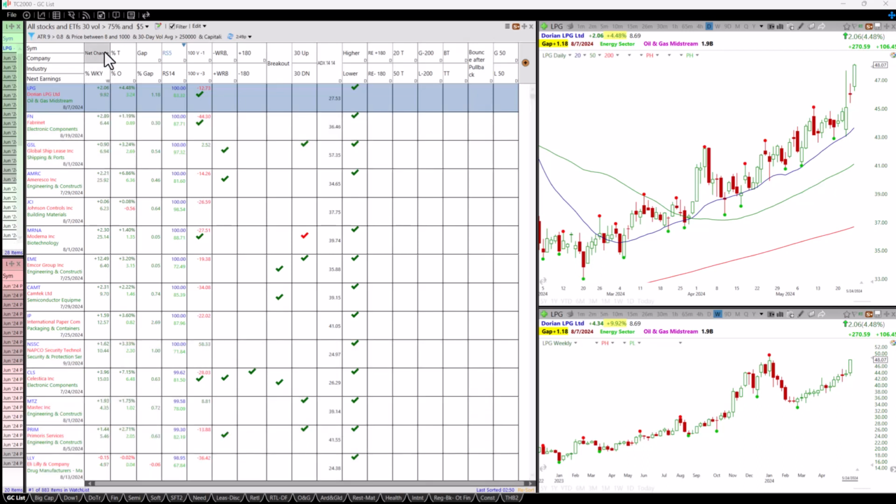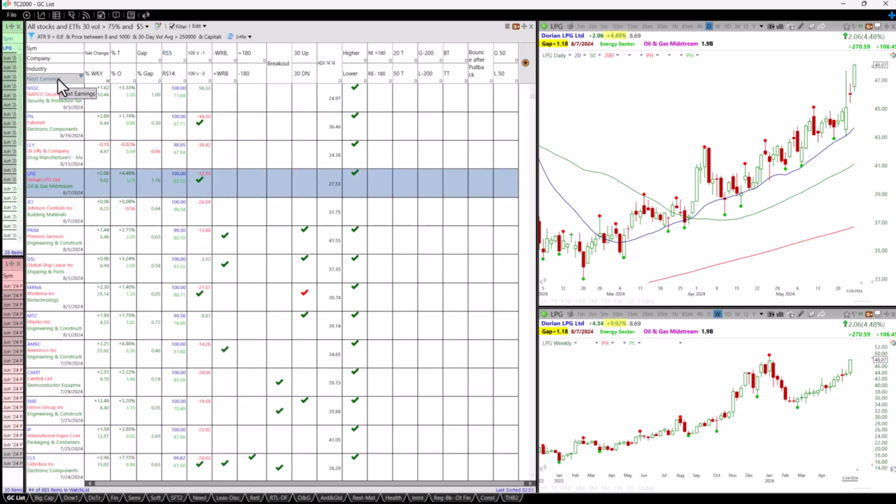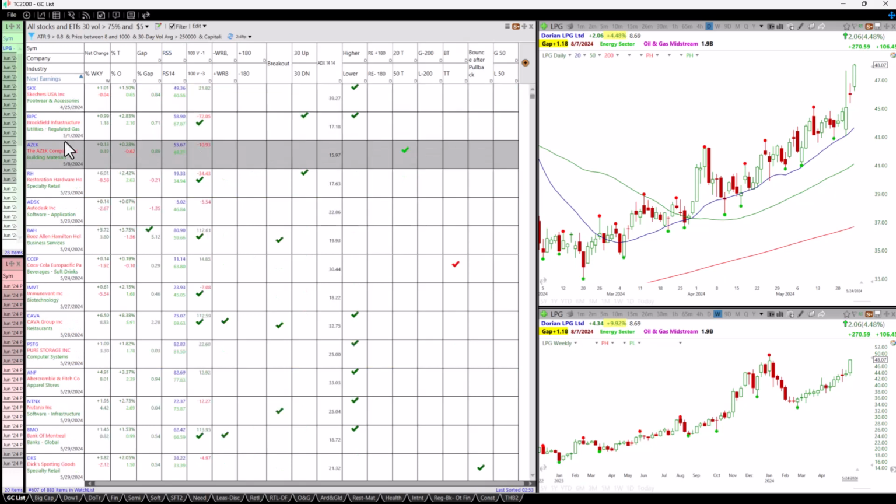Now, what we could do here is look for what's strong on the day, what's strong on the week, what's gapping, what's showing relative strength. So I've got this sorted by 5-day relative strength here, and you come up with a stock. Now, I have within the column here the symbol, the name, the industry that it's in, and then when is it going to report earnings. So sometimes in this list I might sort this by earnings date and just see what's going to be reporting earnings. So this one is already done, and you just scroll down and you see, for example, what's going to report earnings this week.